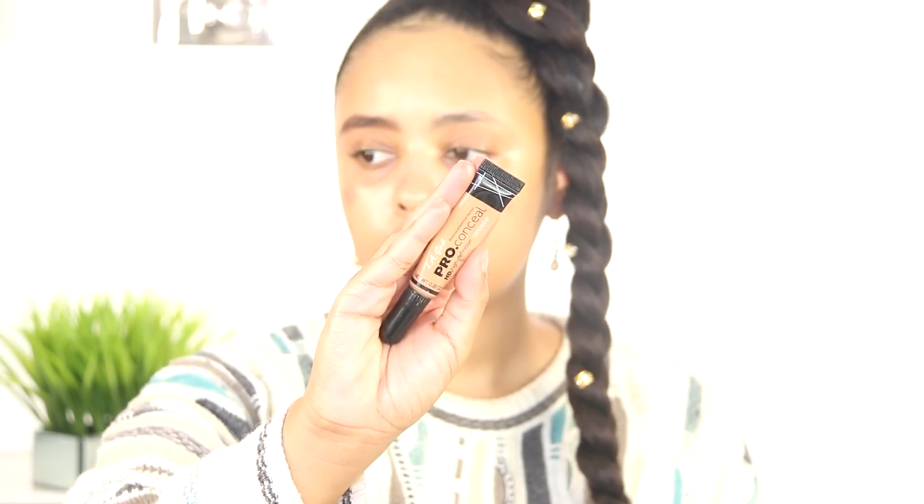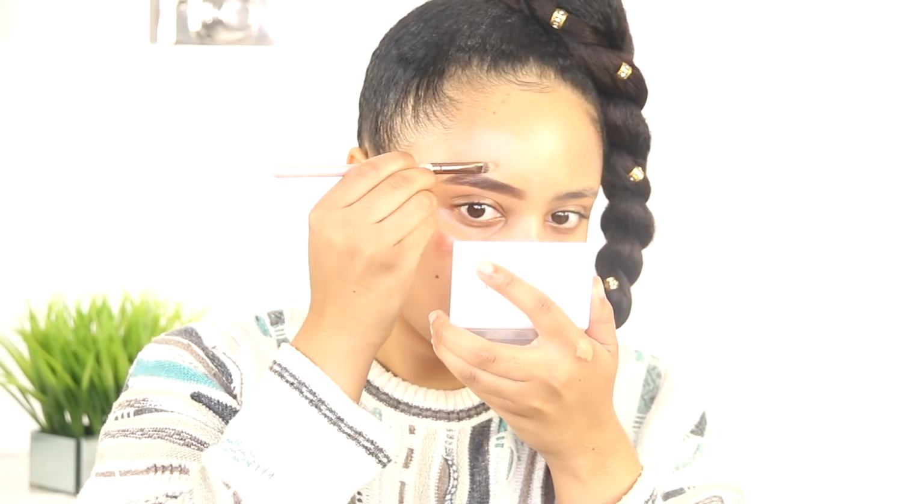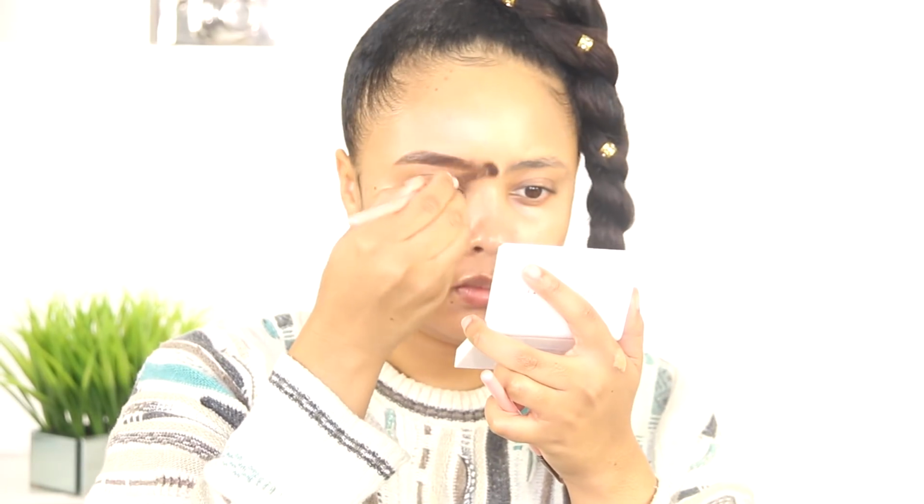Moving on, I'm going to take this LA Girl Pro HD Concealer in the shade Warm Honey. And this is a Luxie Beauty 211 brush, and I'm just going to clean up the tops and bottoms of my brows. And to blend out that concealer, I'm just going to switch over to the Luxie Beauty 211 brush. And there is the finished brow.